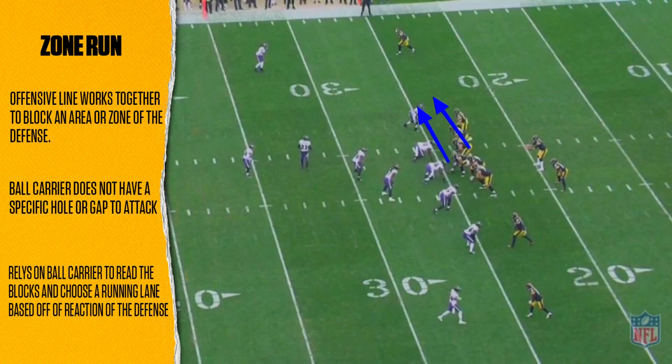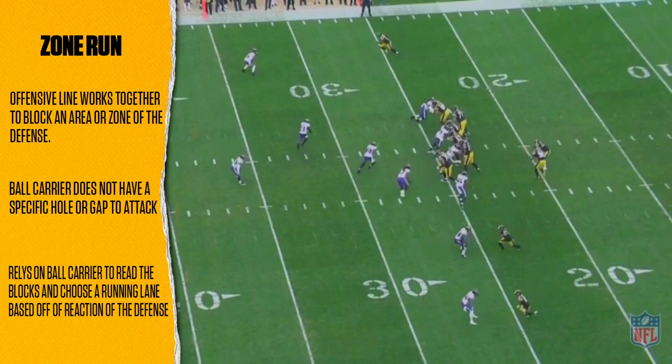But on the backside, notice the tackle. He's going to come off right off the bat and try to cut off one of the defenders, because if they get this guy down and they get stretched this way, then hopefully there'll be a running lane there for the back. That's what this zone stretch is supposed to do.